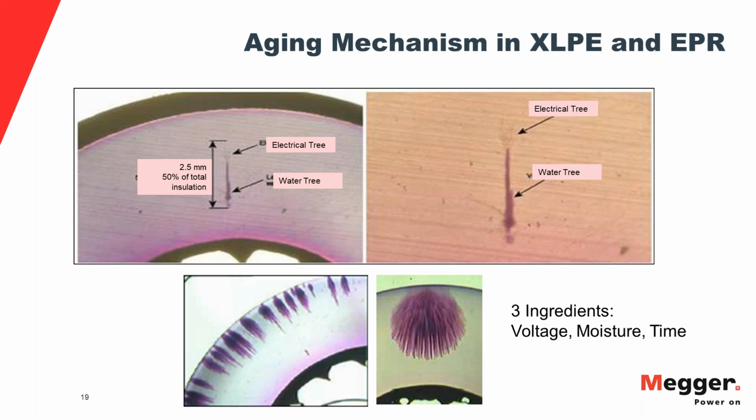So you need three ingredients to have them. You need the presence of AC voltage, moisture, which sooner or later will be in the cable, and time. So just to give you a ratio or a relationship, the water trees typically take years and years and years to grow, decades, while as soon as the water tree converts to an electrical tree, that is very quick. We're talking, at operating voltage, weeks for the cable. So once you have converted from the water tree to the electrical tree, the cable is doomed.